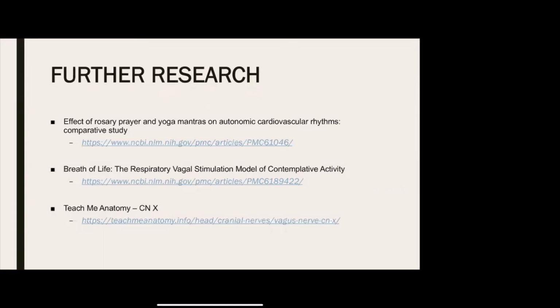And then if you really want to kind of dive in deep on the Teach Me Anatomy portion of this, so that, you know, if you really want to know all of the different branches of the vagus nerve and where it goes and what it touches and the organs and muscles that it innervates, teachmeanatomy.info is a wonderful website for that.